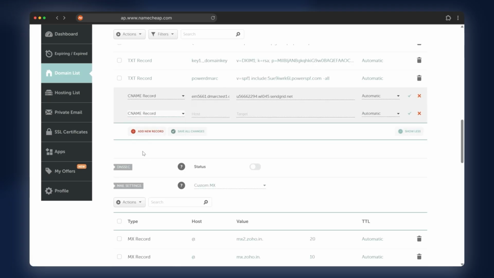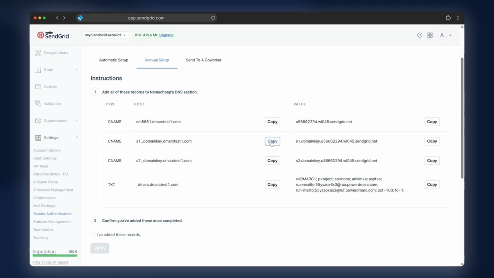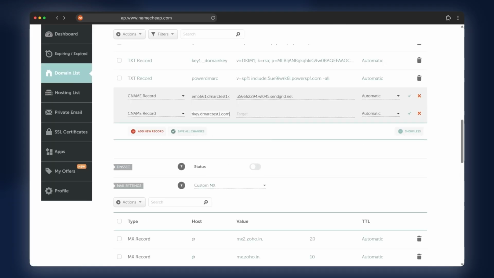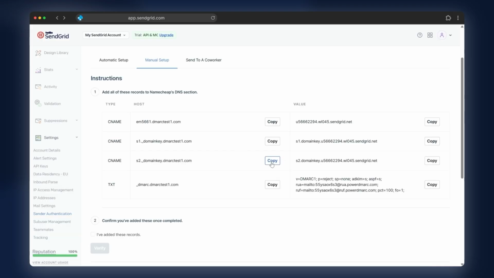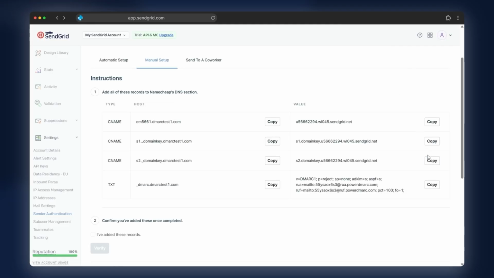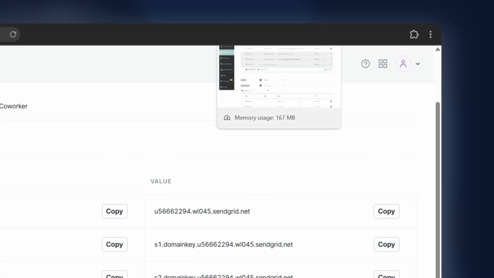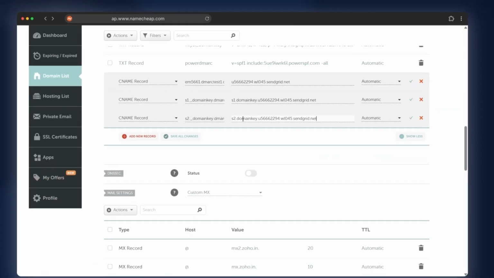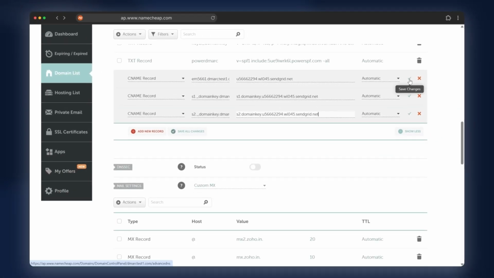Repeat this process for all 3 records. Once you've added all 3 CNAMEs, save your changes.